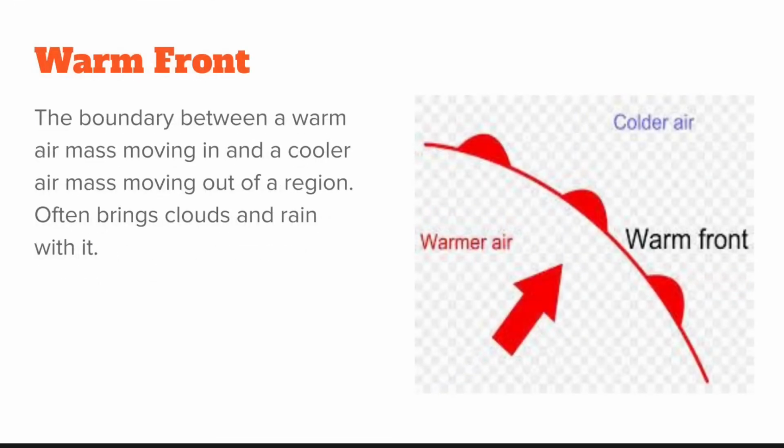So when you're looking at a weather map and you see this red line with these half circles connected to it, that's the symbol for a warm front. So that means that a large mass of warm air is moving into that area. And as that warm air mass pushes into the cooler air, since the warm air is less dense, some of it gets pushed upward above that cold air, which then causes it to cool off, and you get some steady rain or snow. So along the edge of a warm front, you often have precipitation.